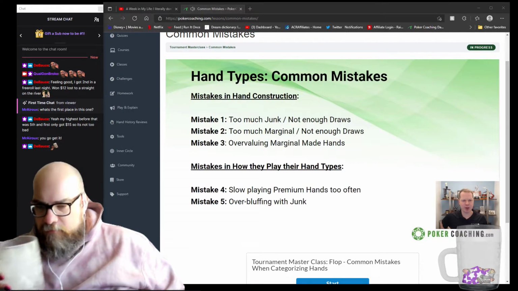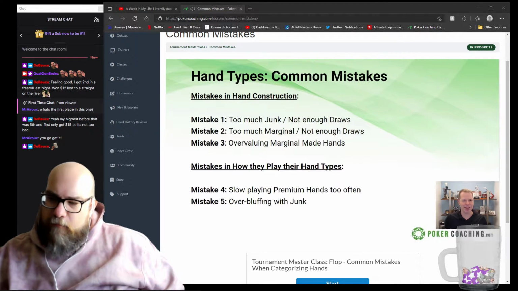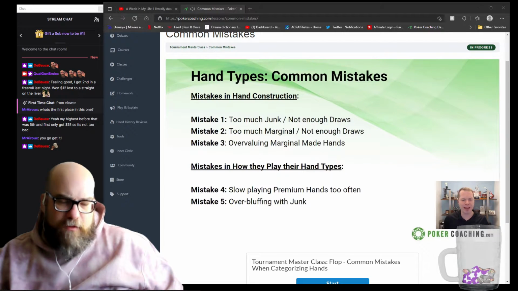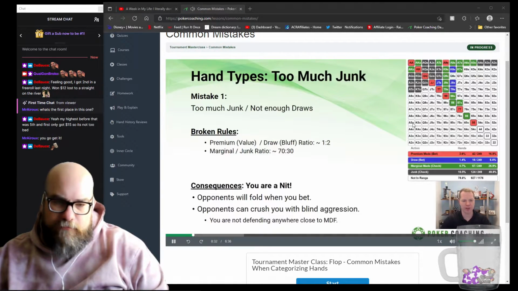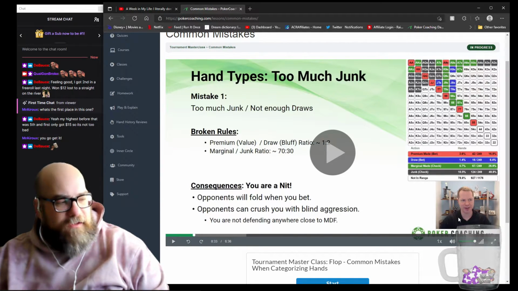And then people can also play their types of hands incorrectly. Some people will slow play their premium hands too often, and then other people will over bluff with all of their junk. I'm a very big proponent of, in the current day, that fast play is the new slow play.